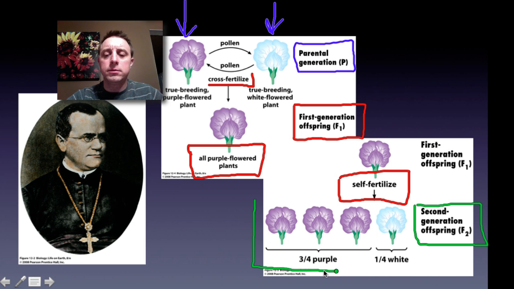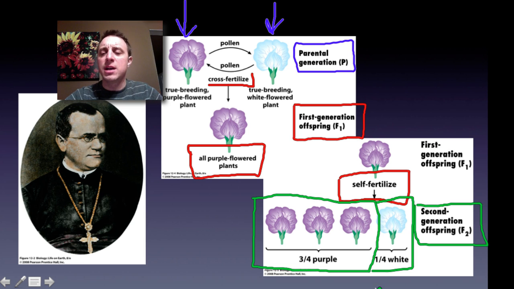He saw about three quarters of the offspring were the purple color. Remember, both parents here are purple. But he also saw the white color coming back. About 25%, about one-fourth of the plants had white flowers. And remember, we had not seen that white color for a generation. You can think of these guys' grandparents had white flowers, but their parents had purple flowers. Where did this white come from?